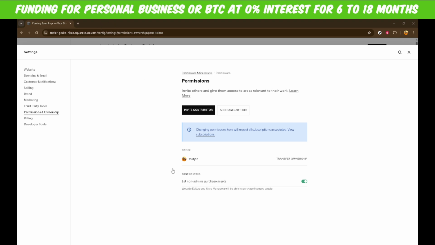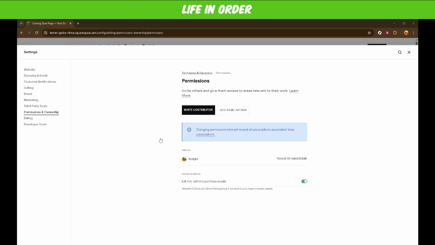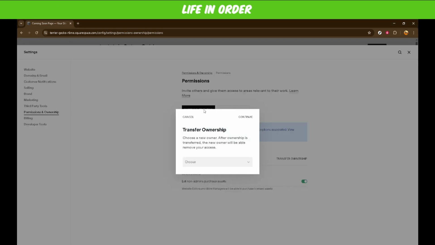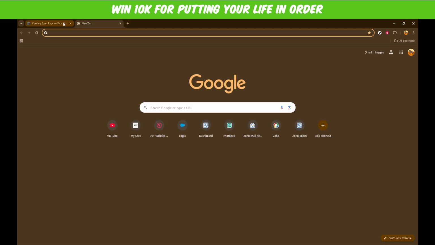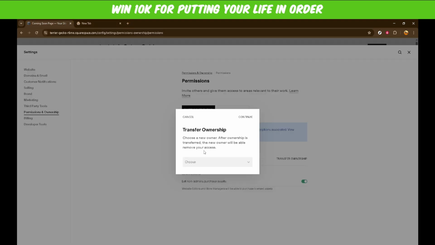It's important to note that transferring ownership is a sensitive action, so double-check that you're ready to proceed and have selected the appropriate site if you manage several. Next, you'll need to authenticate your account by clicking on Continue with Google. This step is standard, ensuring that the person executing the transfer is authorized and has the requisite credentials. Go ahead and sign in using your Google account, selecting the correct profile if prompted.